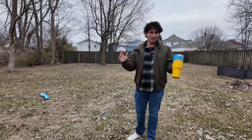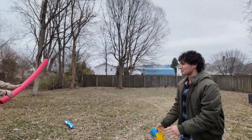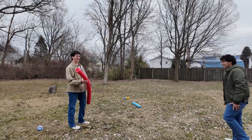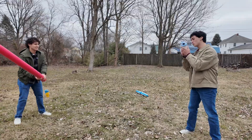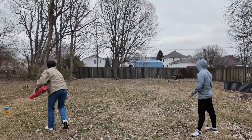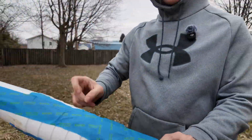We have the first test here — this is the pool noodle test. I'm going to take my contraption, throw it up to Phil, and he's going to hit it out of the park. I think it's good! He hit the bad part both times right here. I think you're safe. We're doing the second test right now.